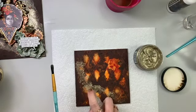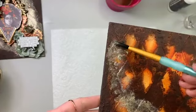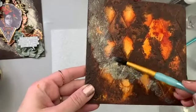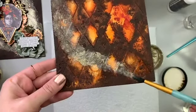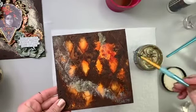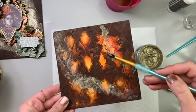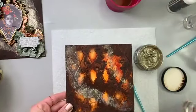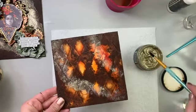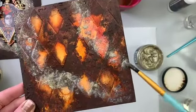I'm going to spritz on some water. Look at that. It's like liquid diamonds. Oh, so gorgeous. I want it to look organic, so I'm just kind of letting it flow around. Obviously, it's going to show up more on the rust paste than on the orange and red paints, but give it another spritz. You can add as much or as little as you want. Hope you guys can really see how beautiful it is when you water it down.